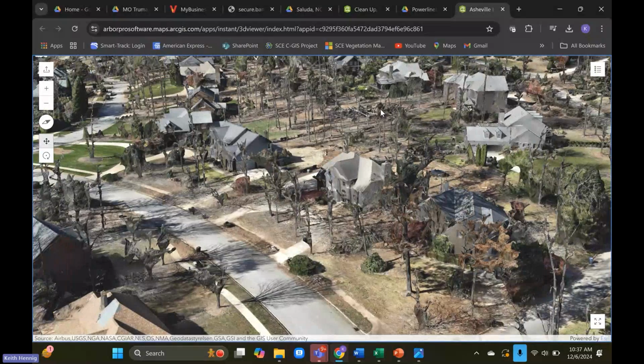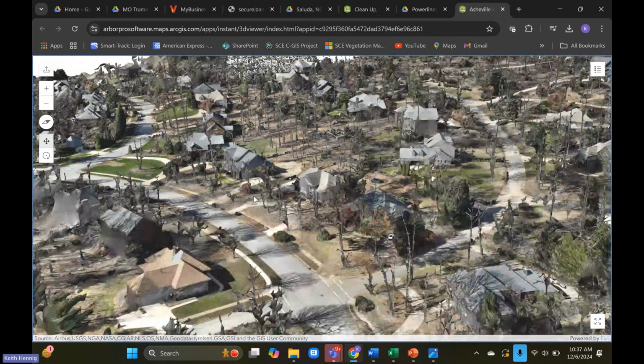It can get to the point where you can calculate the DBH of the trees that have fallen, and how much debris is going to come out of an area. The extent of what we can do with this technology is unlimited, and we're just testing it out now. But eventually, this is something that we can provide for all of our clients. A lot of our university clients are looking for it. Municipal clients are utilizing it now. So there's a lot of potential here for it.